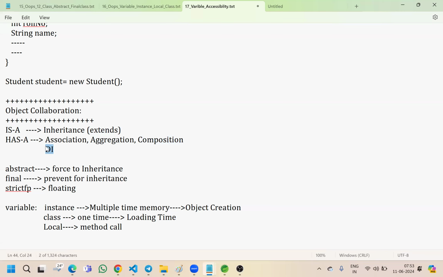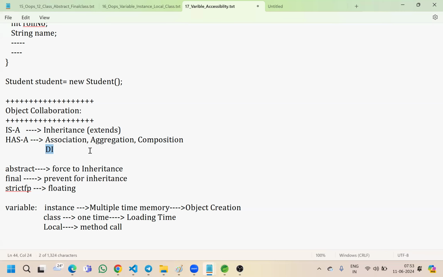Currently we are learners, so we create the object for everything. But at framework level we don't create objects directly; some container, some special programming in the framework, creates the object.